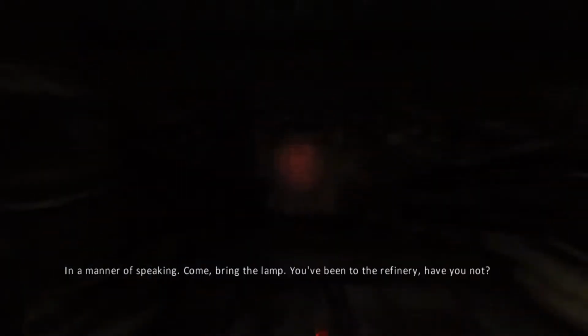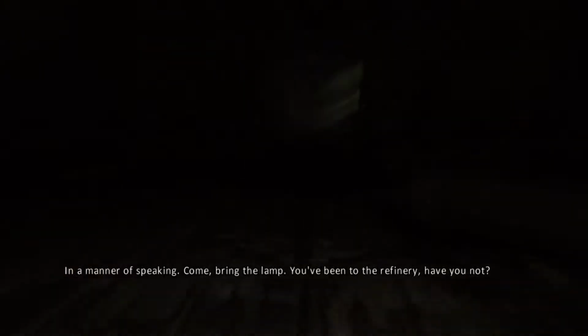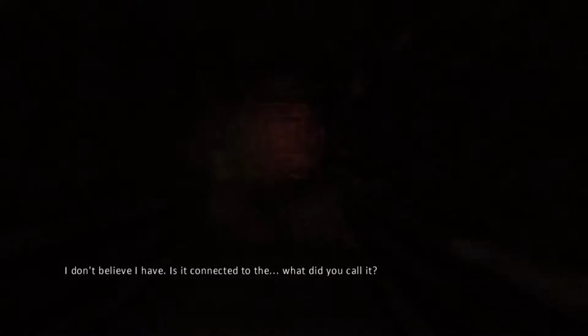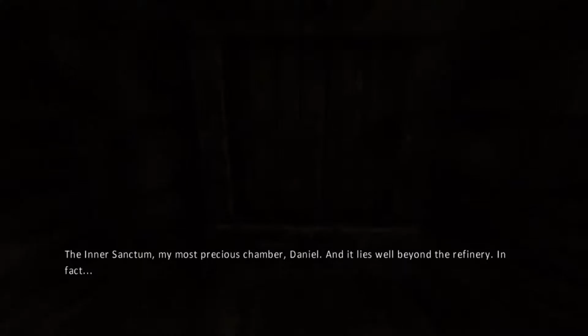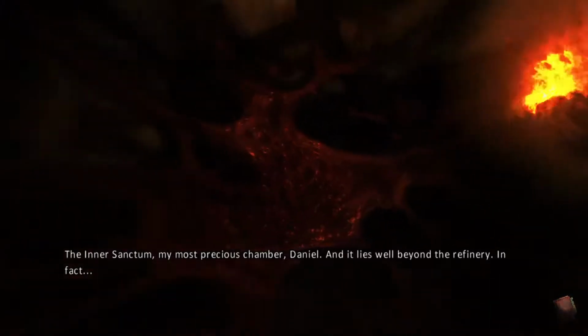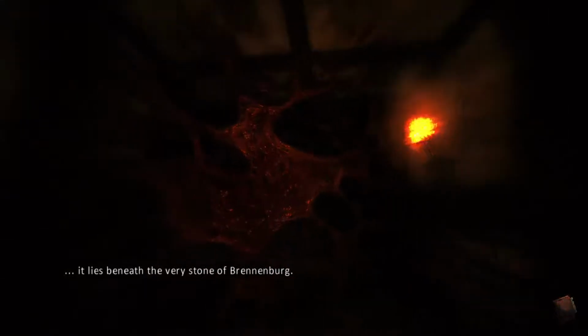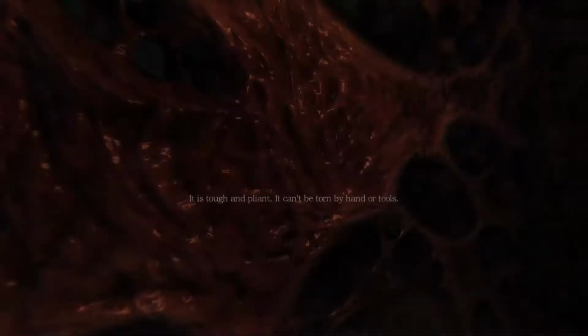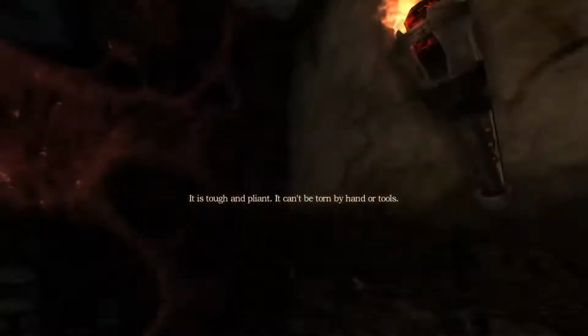Oh shit. Alexander, is it inside the castle? In a manner of speaking. Come, bring the lamp. You've been to the refinery, have you not? I don't believe I have. Is it connected to the... what did you call it? The inner sanctum. My most precious chamber, Daniel. And it lies well beyond the refinery. In fact, it lies beneath the very stone of Brandenburg. Can't be torn by hand or tool.